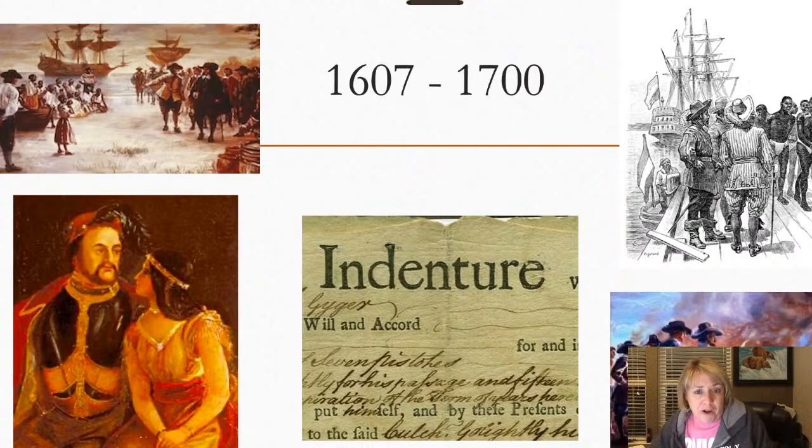It's called Bacon's Rebellion, the very first rebellion in the English colonies. It happens in 1676. They're going to have some success. Look in the bottom right picture. They burned down Jamestown. I guess that's making a statement.